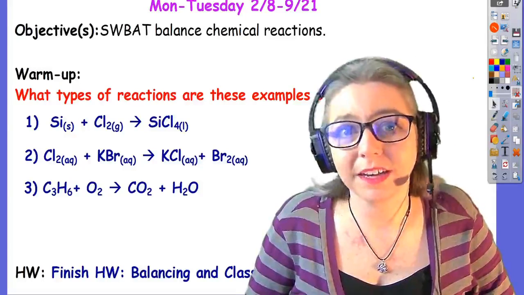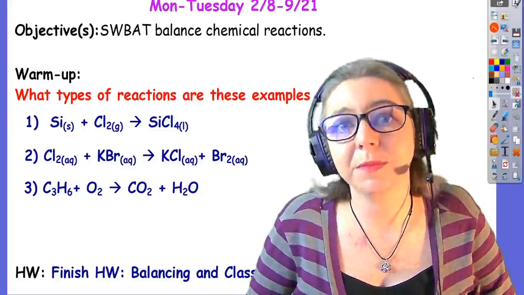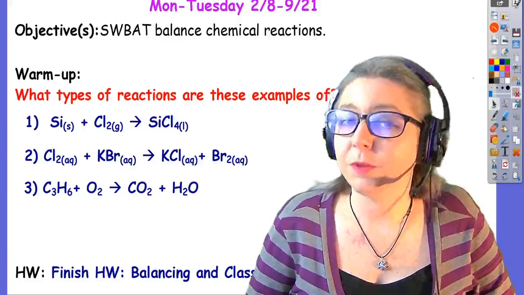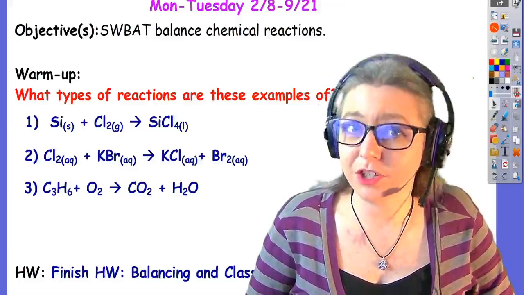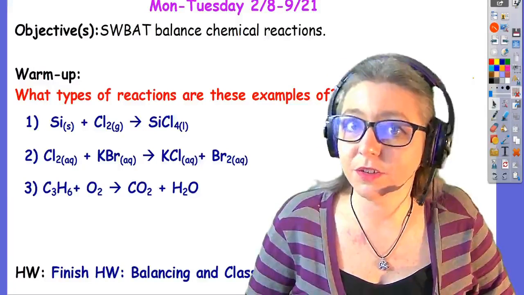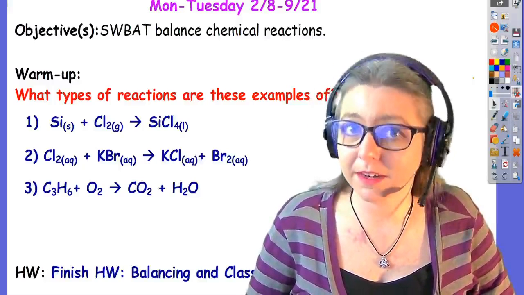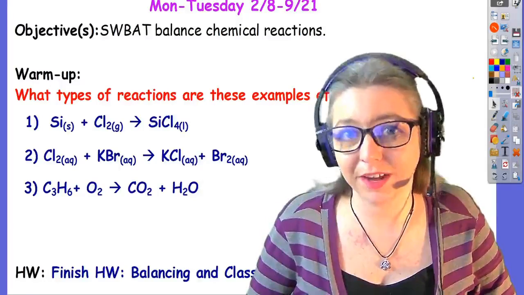Your homework tonight, before I see you for the second class of the week, is to finish up that balancing and type homework. So by now you should have finished over the weekend. You should have finished classifying all of those reaction types. After today's notes, you'll know how to balance reactions. So you're going to need to go back into that Google Slides and balance them before you hand in that homework.